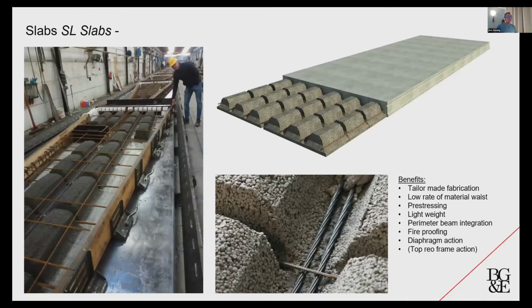So the SL slabs themselves consist of some expanded clay, which can be found in the ground, which is clay which is heated up. Then it becomes hard, and it actually creates both insulation and fire protection, and it becomes lightweight. So it's a little bit like a hollow core slab or double T slab, where you have something which is light. So the concrete itself is small T-beams, which is cast down between the clay.